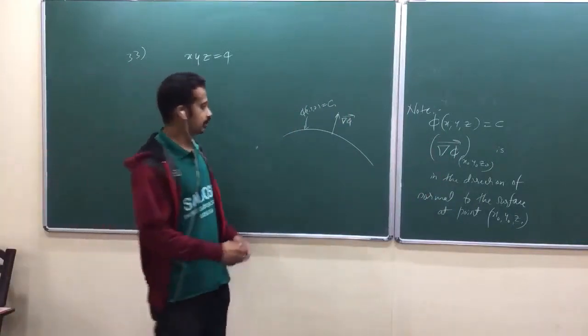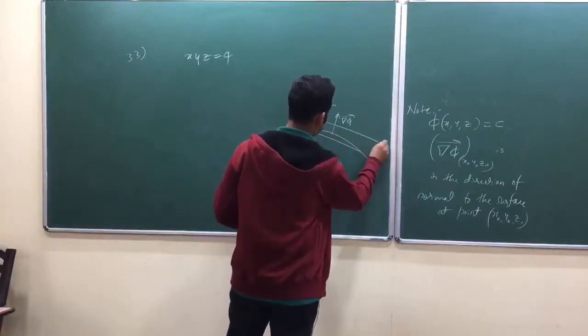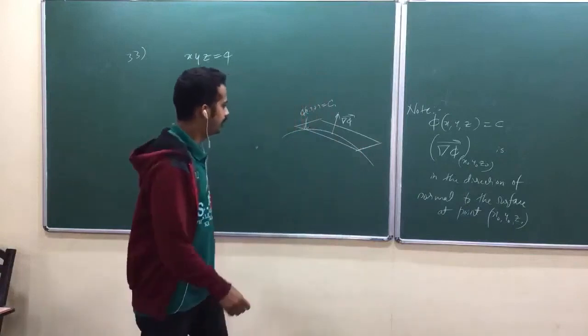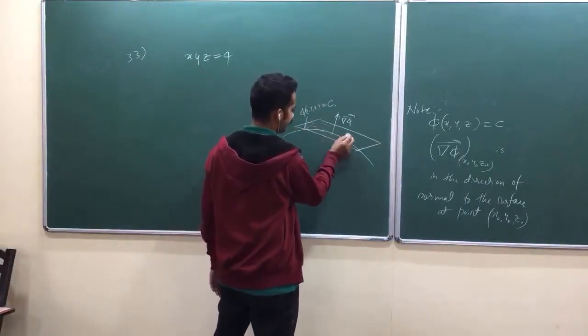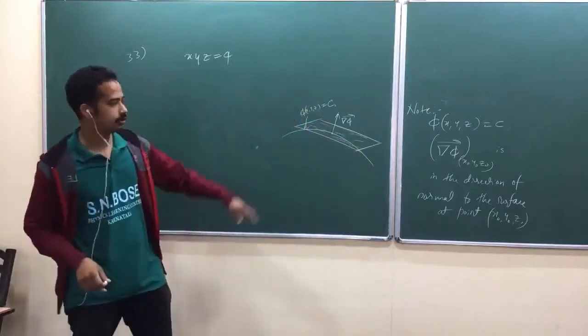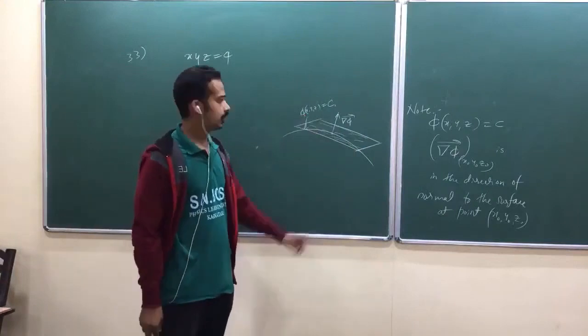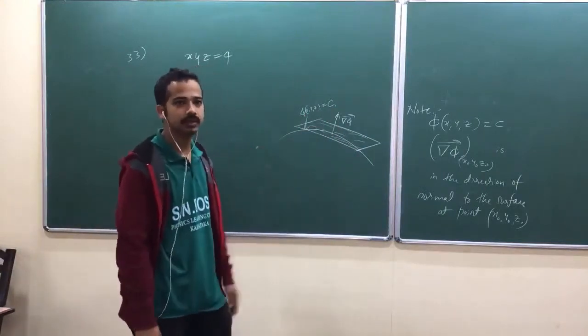Now look at here. What I do here is I'm going to construct one plane on this one, a plane which just touches this point. This is a point of interest actually. I'm going to construct one plane which just touches this point, and that is obviously perpendicular to this one. So we call it the tangent plane.